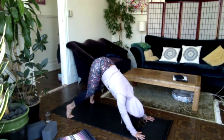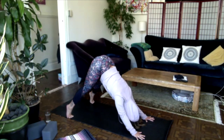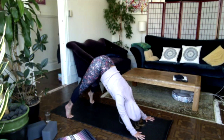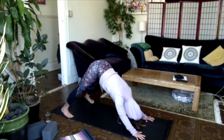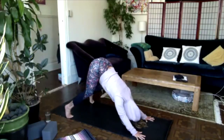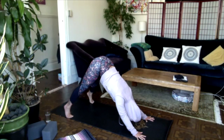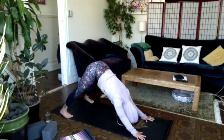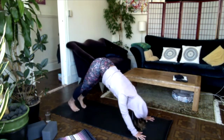Bend the knees deeply, thighs almost want to touch the rib cage. First, pike the hips up, drive the knees back in space, and then melt the heels down towards the mat. 1 more just like this. Bend the knees deeply. First, pike the hips up, straighten through the legs, and then allow the heels to be really heavy. Drive them down, down, down towards the mat. Begin to normalize your down dog stance.